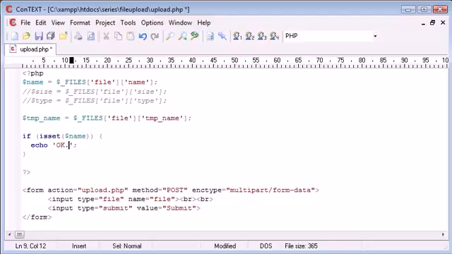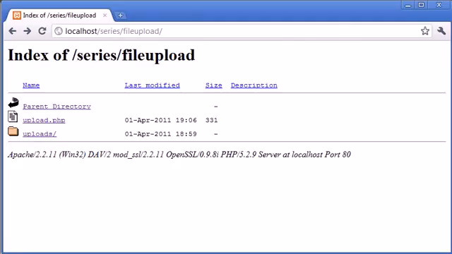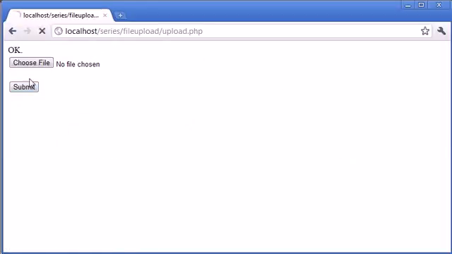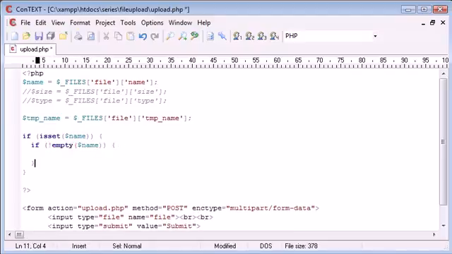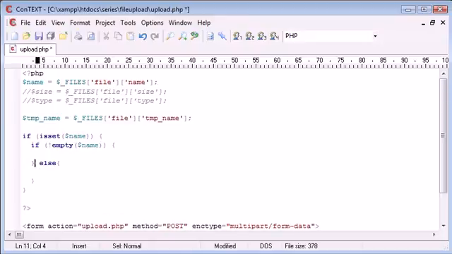So OK, for example, if we come back to our form as it is and we don't select a file and I click submit, it is set. So if isset name, then we need to do another check saying if not empty name, do something, otherwise do something else.